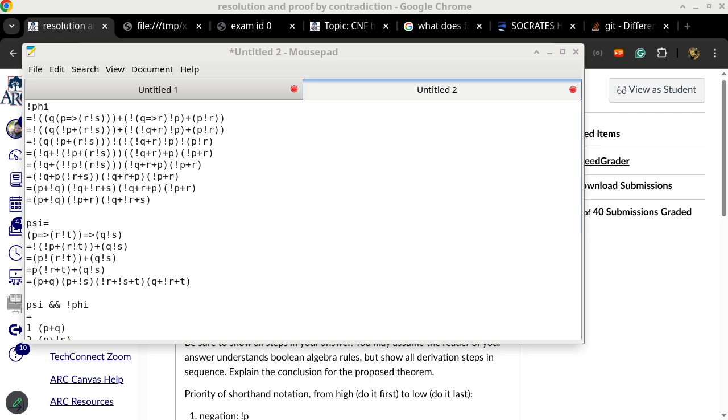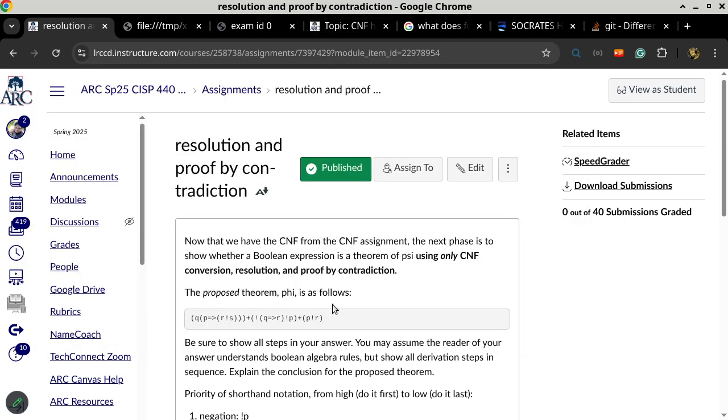All right. So let's talk about the homework assignment first, which was due less than a minute ago. The homework is here, so I want to show the homework first. This is the proposed theorem, which is kind of complicated, but it's really not quite as bad as it seems. You first have to negate it, and then once you negate it, you turn it into a CNF. So do not forget about negating it first. That's really the important part.